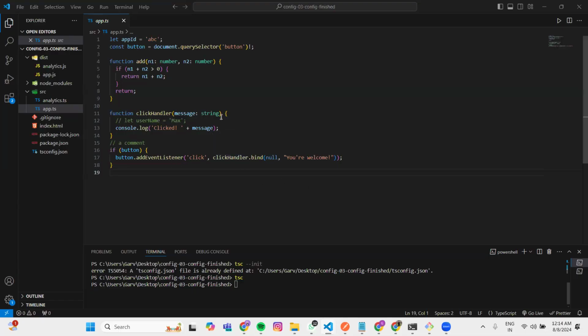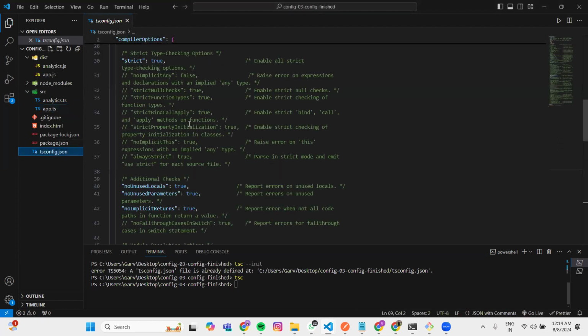Since we pass the parameter as string on this function, using that with bind here, we have to bind this with this, and then we will have to pass only a string here. If we just pass the null type here, if we don't pass anything, this will generate an error if this is set to true.